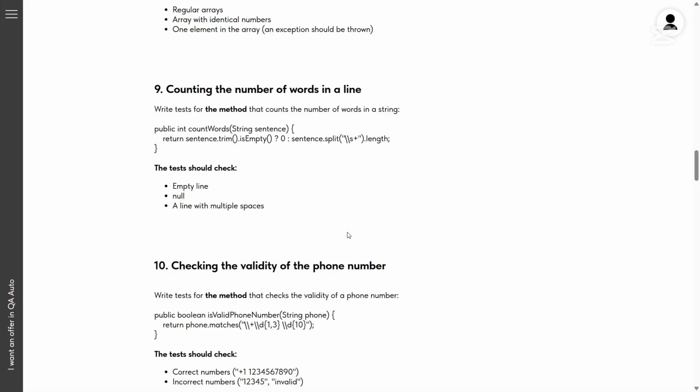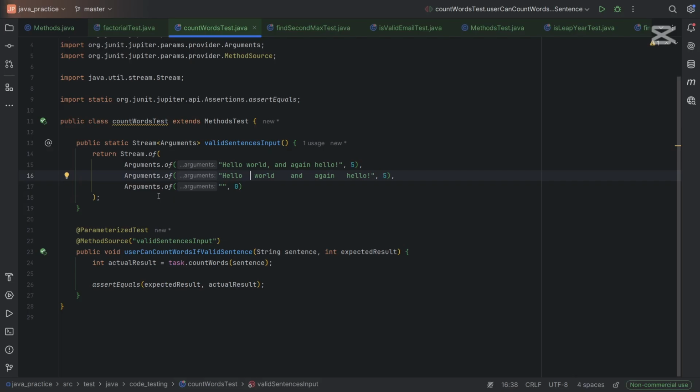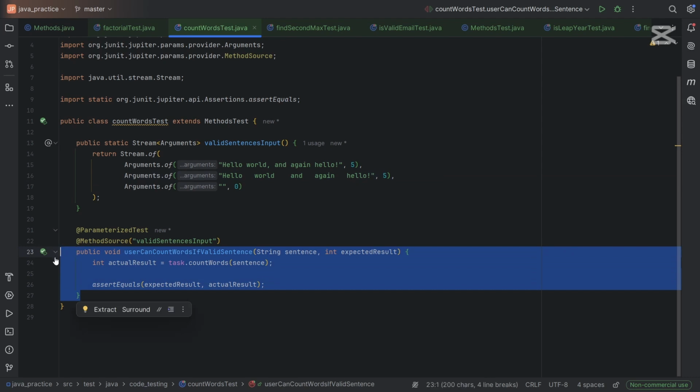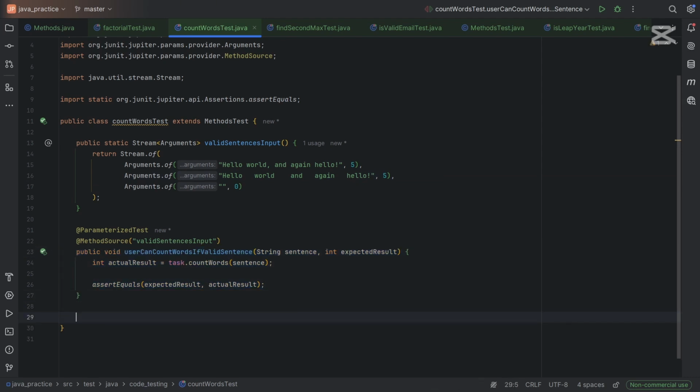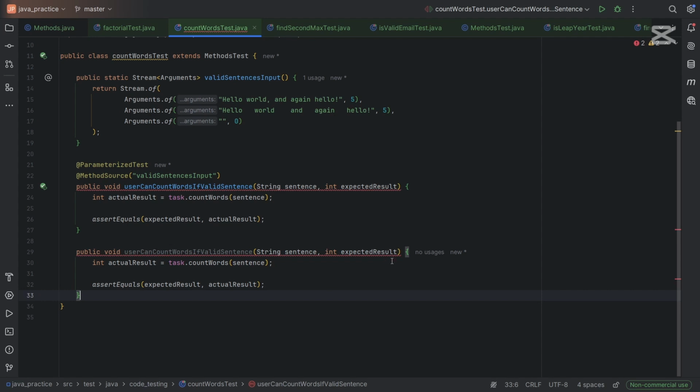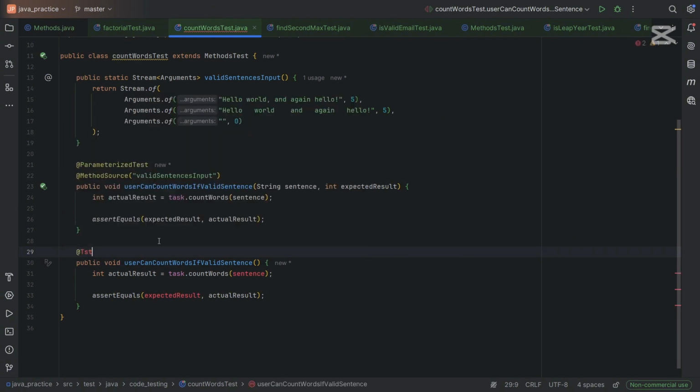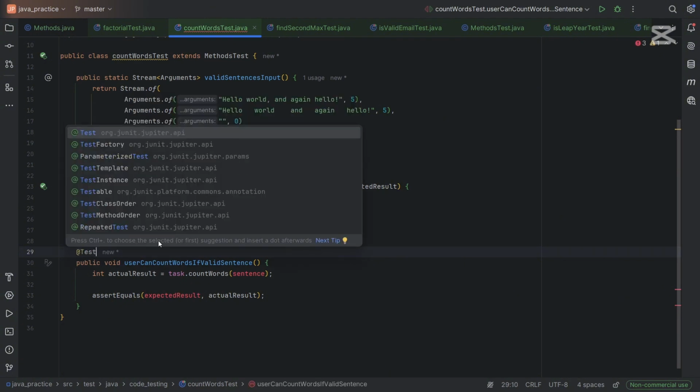Alright, and the last one we need to check for the null. So I will copy this method and paste it here. This will be a simple test.